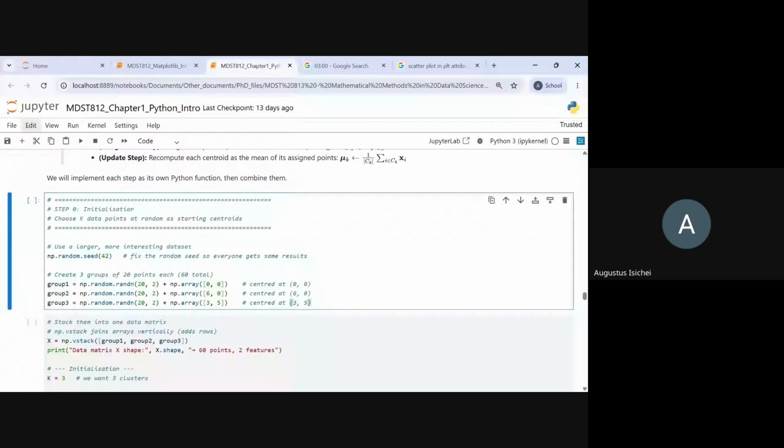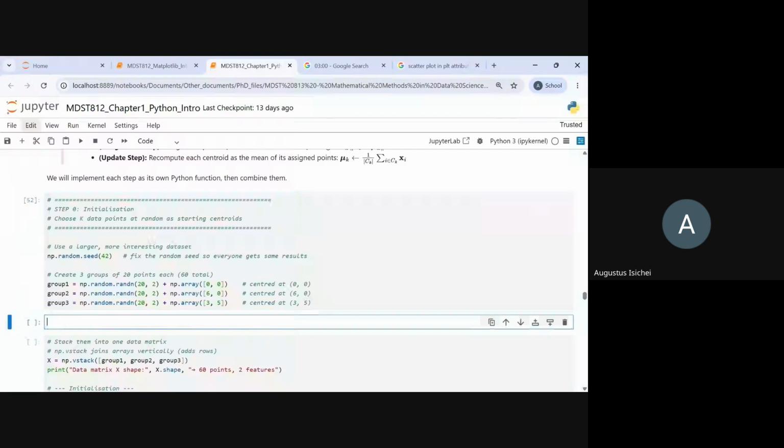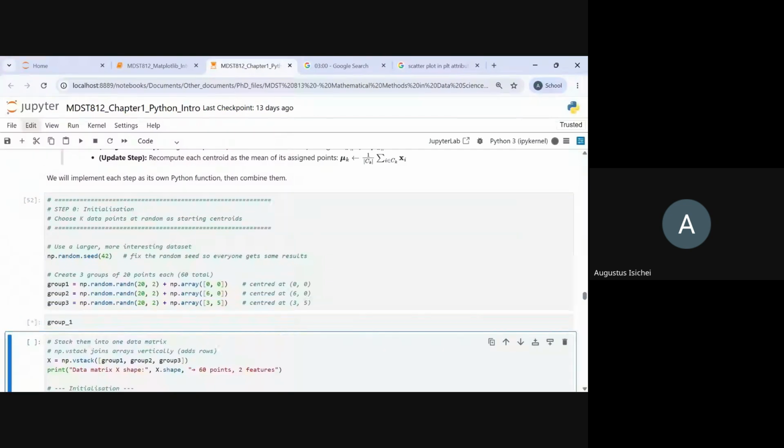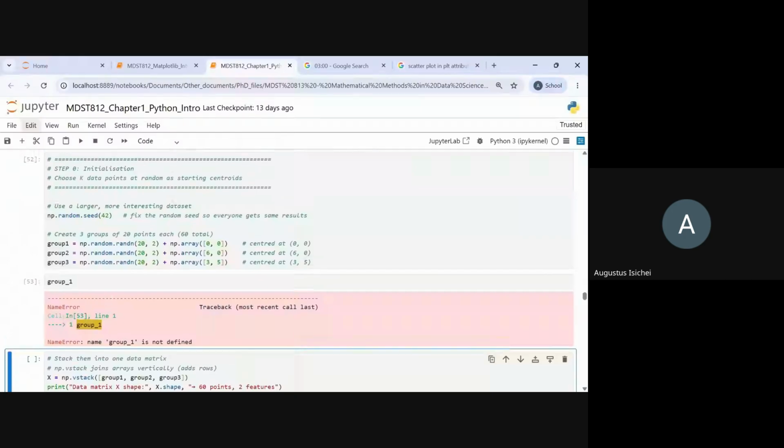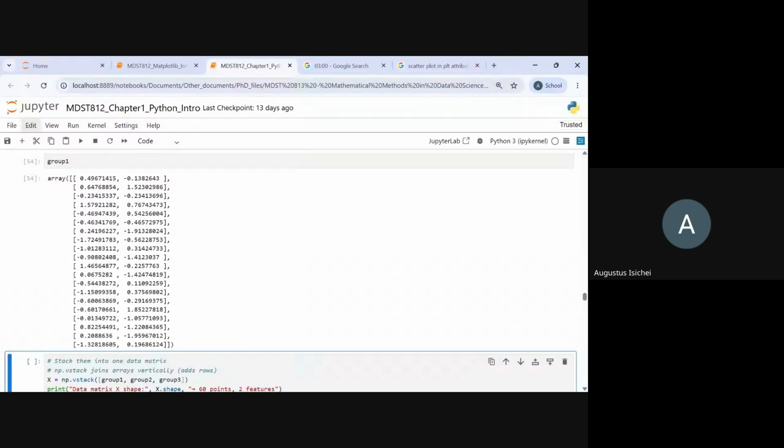This is what I want to do. I want to set a seed so that if I run this code here, because right now we are generating numbers randomly. I'm generating 20 random integers with a step size of 2 for the 3 data points. I called them group 1, group 2, group 3. When I execute this, let's see what group 1 looks like. Sorry, it's not group underscore 1, it's group 1. So this is what group 1 looks like. It has 20 points.